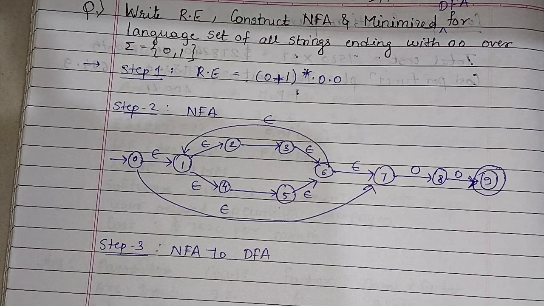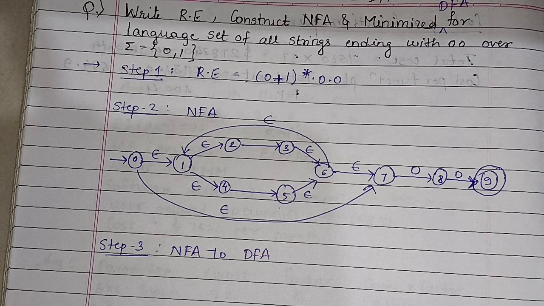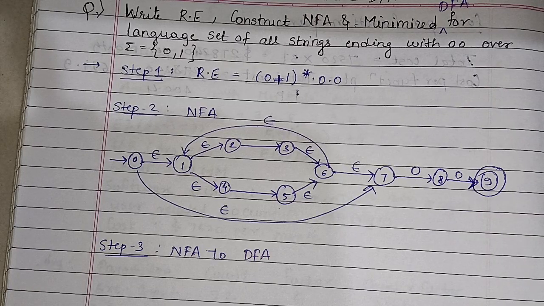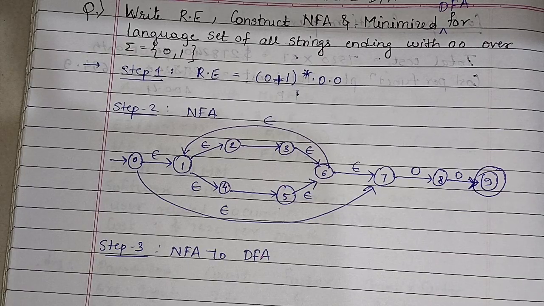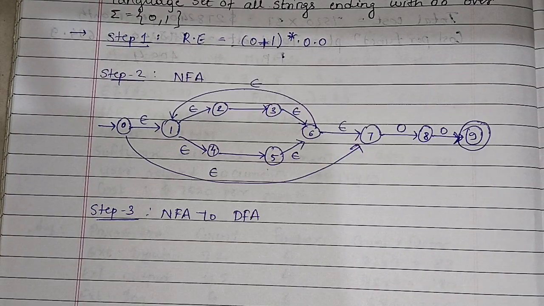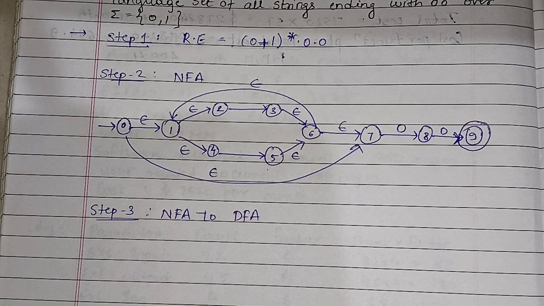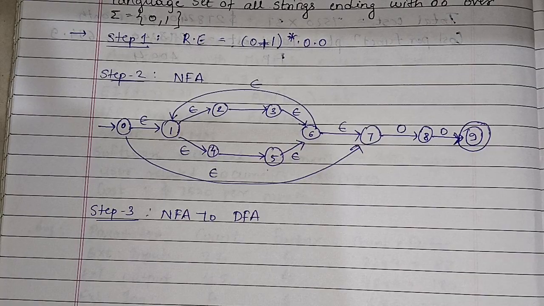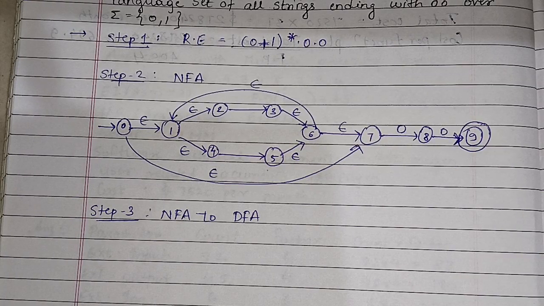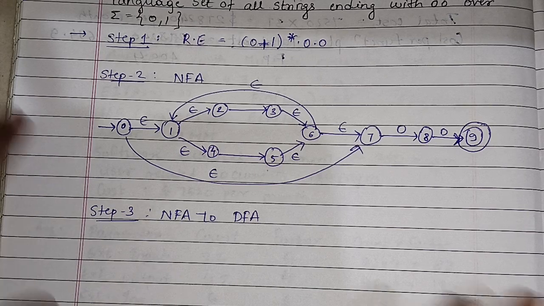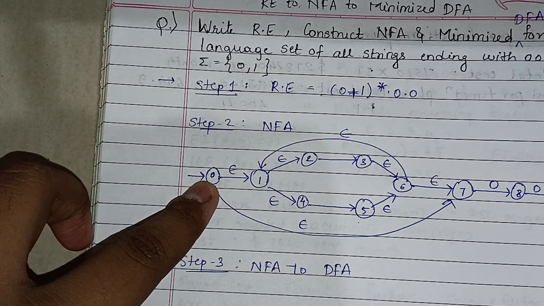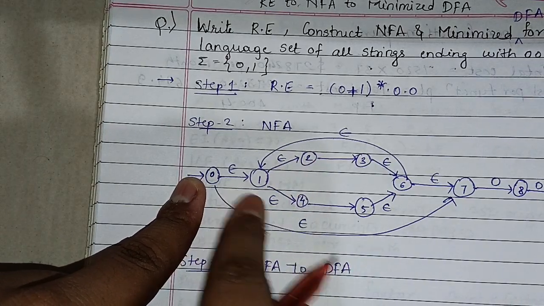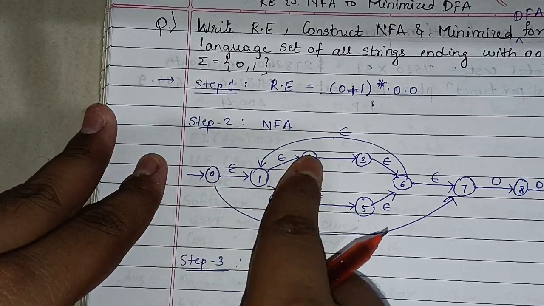What is epsilon closure? Epsilon closure of a state Q is a finite set of states, including that state also, to which from Q we can move with epsilon moves, meaning epsilon transitions. I am repeating once again. Epsilon closure of a state Q is a finite set of states, including the state Q, and from that state Q we can move to different states with epsilon transitions only. Like, for epsilon closure of state 0, what will the epsilon closure be? This state also, Q0, Q1, Q2, Q4, because we are reaching these states using epsilon transitions.